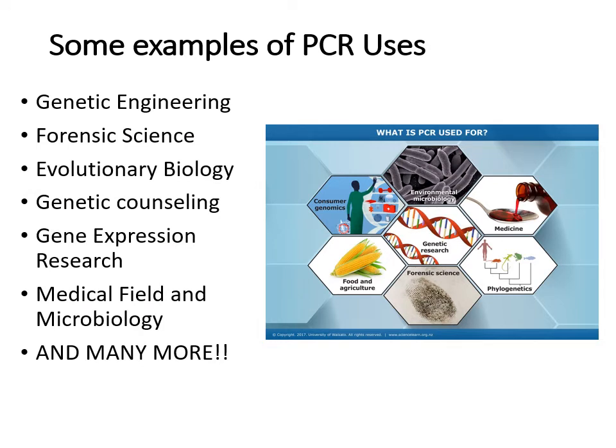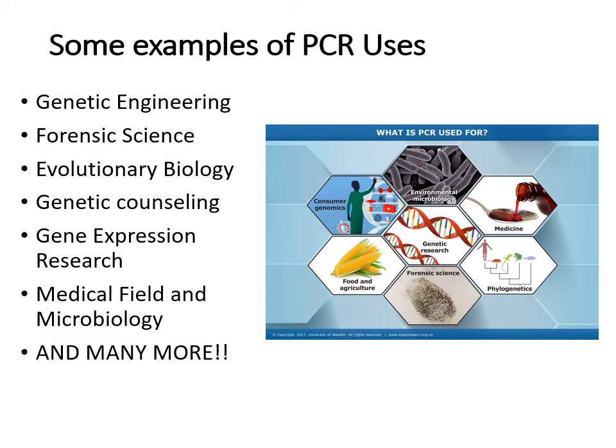So now I just wanted to show you a sampling of some examples of PCR use, and we're not going to go into the details of each example and how we actually use them, because you're going to cover that in all of the upper level biology classes. But I just want you to be aware of how powerful PCR is and how it's opened these endless new research opportunities for us. So we use PCR in genetic engineering, in things like forensic science.